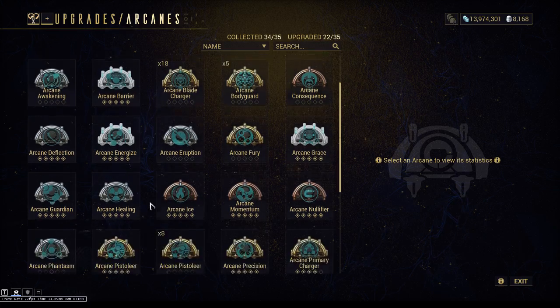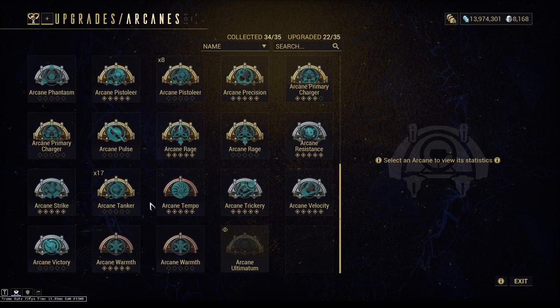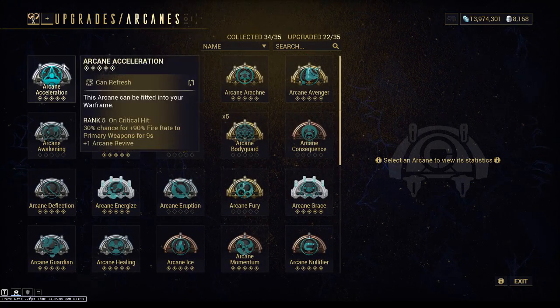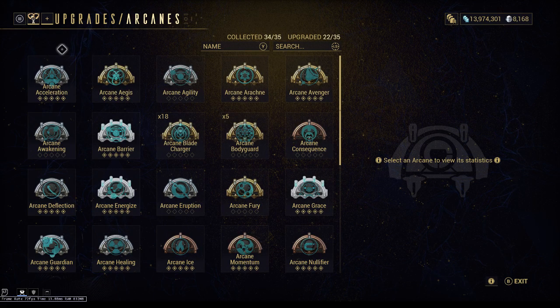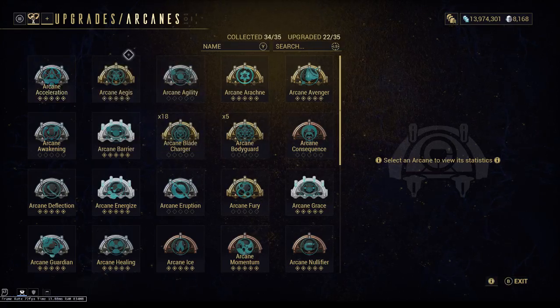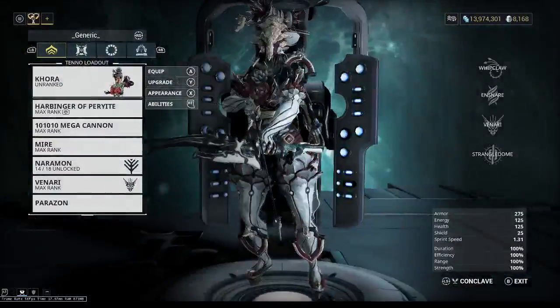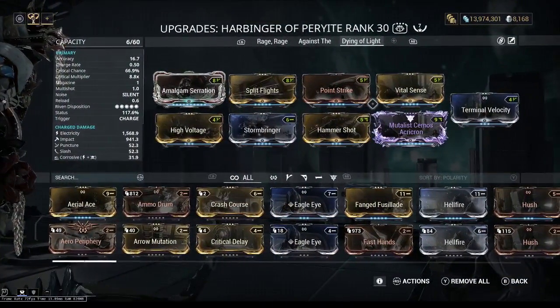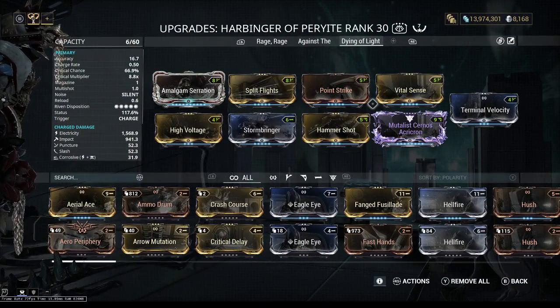Of course, what you could also do is use an arcane for that too, because there is one. What's the name again? I think I forgot the name of the arcane. Ah, there it is, Arcane Acceleration. 90% fire rate to primary weapons. The big difference between Vile Acceleration and this arcane is that this Vile Acceleration mod has a doubled value for bows. The arcane doesn't, sadly. So you're getting a lot more value from Vile Acceleration than you get from the arcane. So I do recommend Vile Acceleration. If you want utility, go Vile Acceleration, is totally fine.